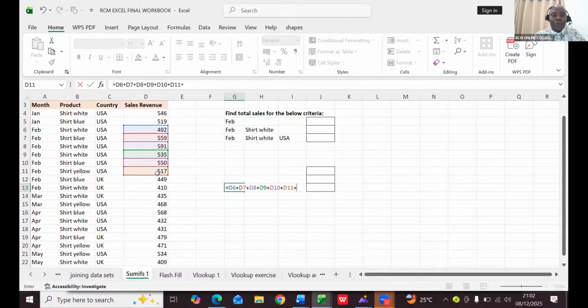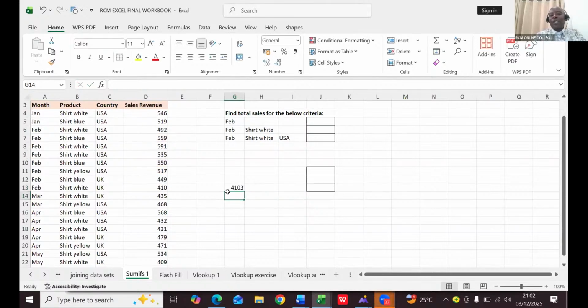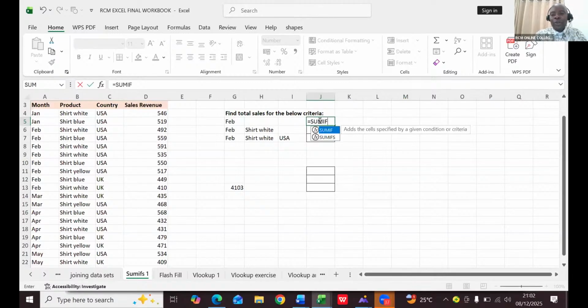You can decide to do it manually, but as a data analyst, you're handling big data. I think this is the last one now. So somebody can decide to do it this way, but a good person should allow Excel to sort this data out for them. How do we do this? You say equals, and then straight away you say SUMIFS because of the condition they want. Don't use SUMIF. Always use SUMIFS. Double click this one.